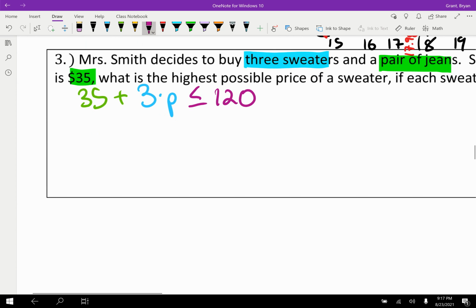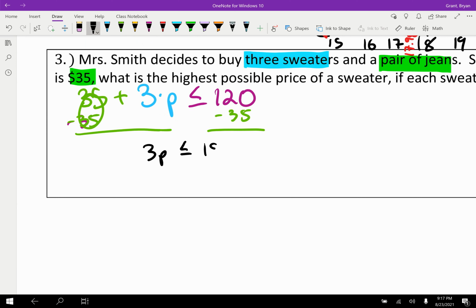All right, let's go ahead and isolate and see what we can get. We know we need to subtract the 35 from each side. Okay, so we're doing okay here. This gives us 3 times P is less than or equal to, what's this one going to be? I think that's 85. Almost said 185. Whoops. 5 and 5 is 0. 11 carry the 1 is 12. Excellent. And then we need to divide both sides by 3.